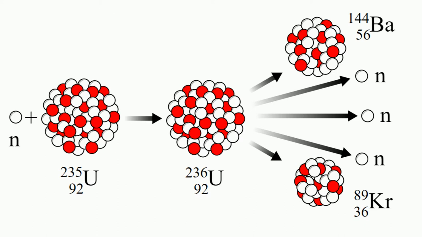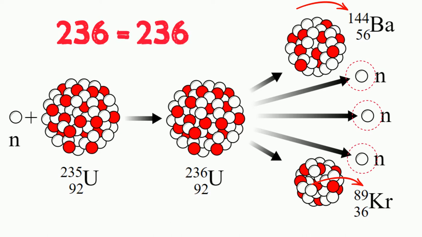Let's talk about mass conservation. Look at the equation again. The atomic mass of uranium is 235 plus 1 of the neutron, total 236. On the right side, 144 plus 89 plus 3 times 1 equals 236. Mathematically, it makes sense, but in the chemical experiments, the mass of barium and krypton is lower. Why?